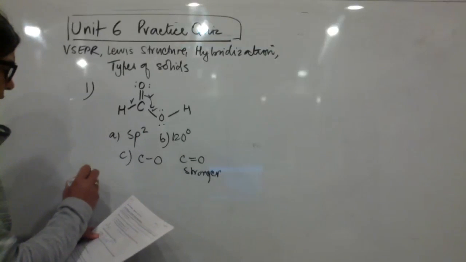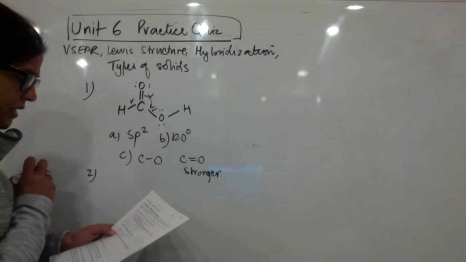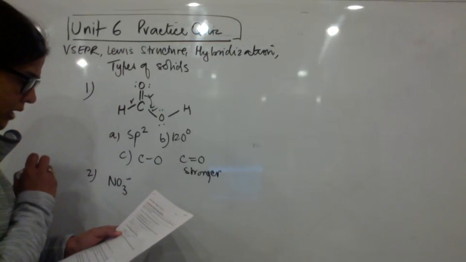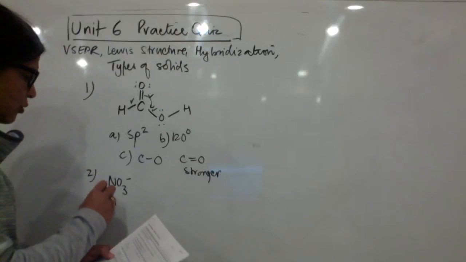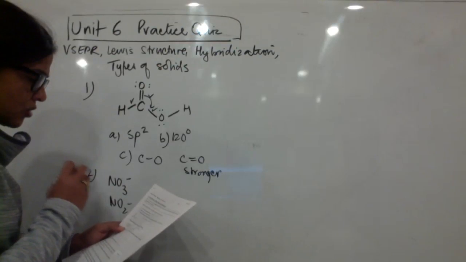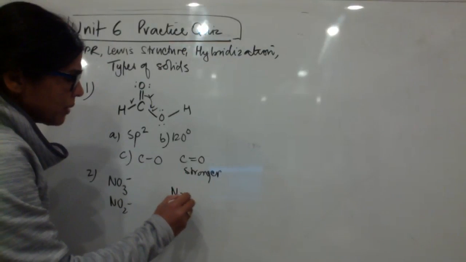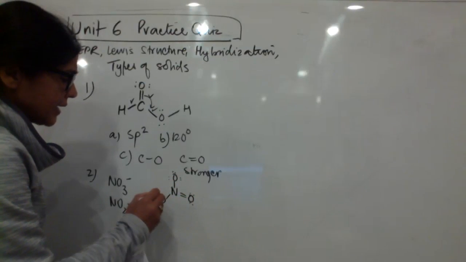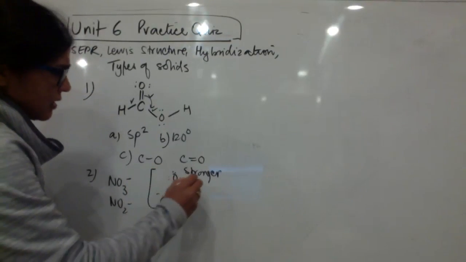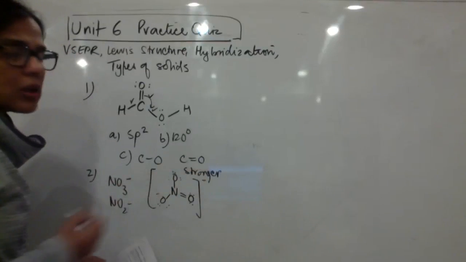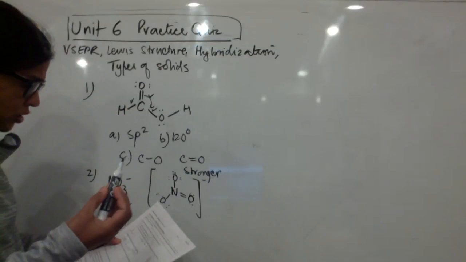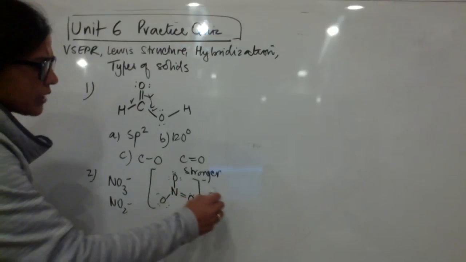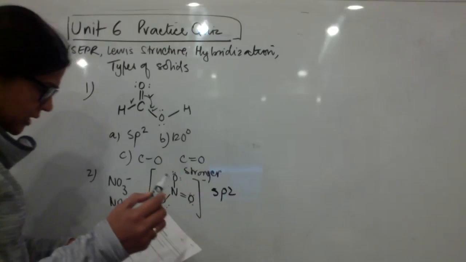Question number 2 asks, what is the hybridization on nitrogen in each of the following: NO3 minus, nitrate, and NO2 minus. The nitrate structure is like carbonate. You come up with 4 bonds, and when you draw its Lewis structure, it comes up like that. You will obviously have resonance here, and you'd draw all 3 resonance structures if you were asked for the Lewis structure. But because they're asking for hybridization, I can leave it here. And because there are 3 electron domains, hybridization is sp2 in this case.